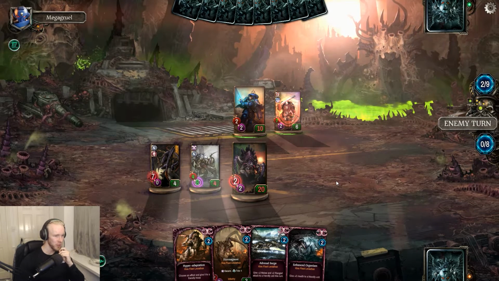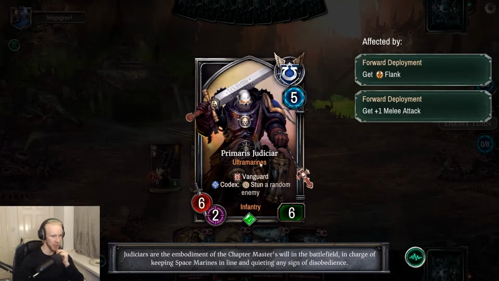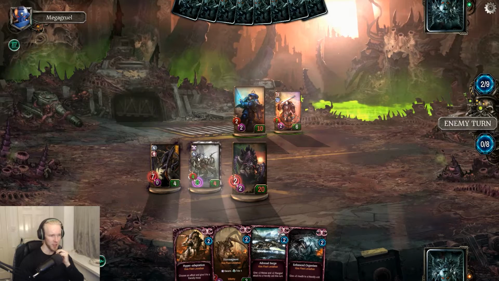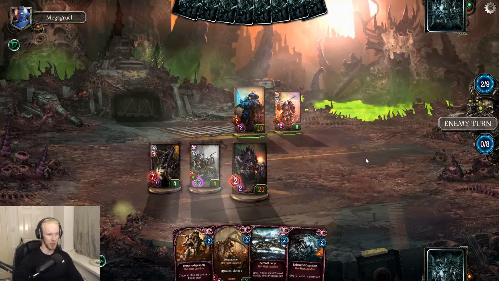Ooh, flank. We can't actually do anything with that though. I guess he's just applying the flank to try and hit Codex. But it's a random enemy. It's only a 1 in 3 that he stuns the Termagant, which is the only one that's a good stun. The rest of them are a little bit inconsequential.